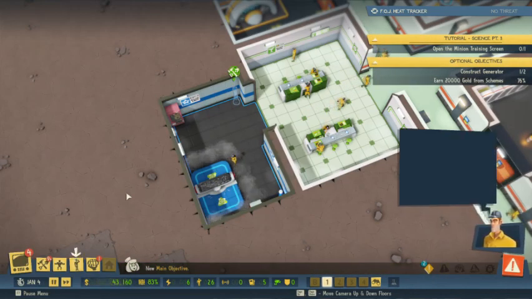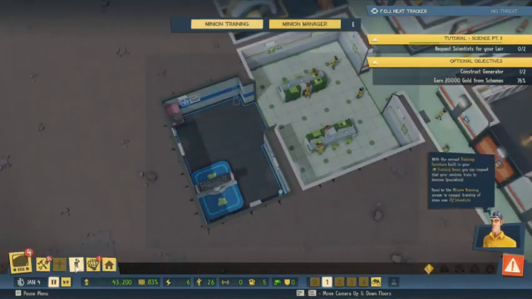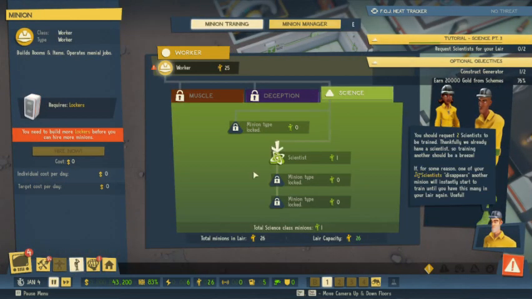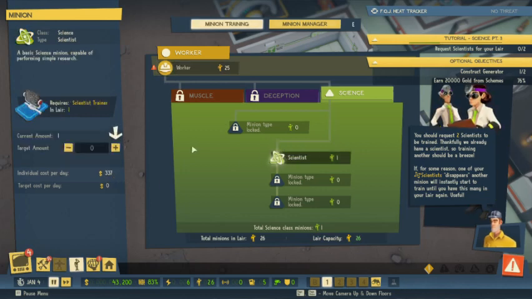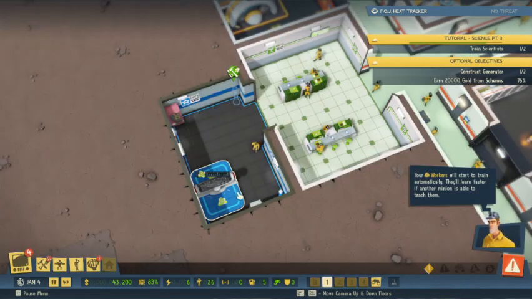Main objective available. With the correct training furniture built in your training room, you can request that your minions train to become specialists. Head to the minion training screen to request training of some new scientists. You should request 2 scientists to be trained. Thankfully, we already have a scientist, so training another should be a breeze. If for some reason one of your scientists disappears, another minion will instantly train until they have this many in your lair again. Useful. Your workers will start to train automatically.